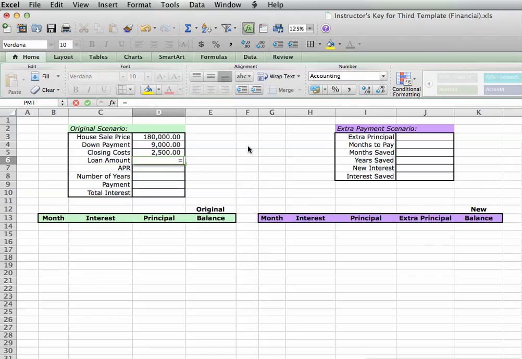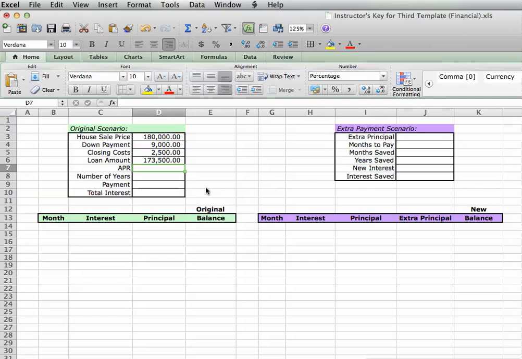Loan amount is pretty straightforward. We're going to take the sell price of the house. We're going to need to subtract the down payment because we're putting cash down, and that lowers our debt, of course. And then we're going to add closing costs into the loan amount. So it's D3 less D4 plus D5, and that gives us $173,500. I'll double click that one more time so you can see what we did there. Sell price less the payment plus the costs, and that is how much we're actually going to have to borrow over the next 30 years.